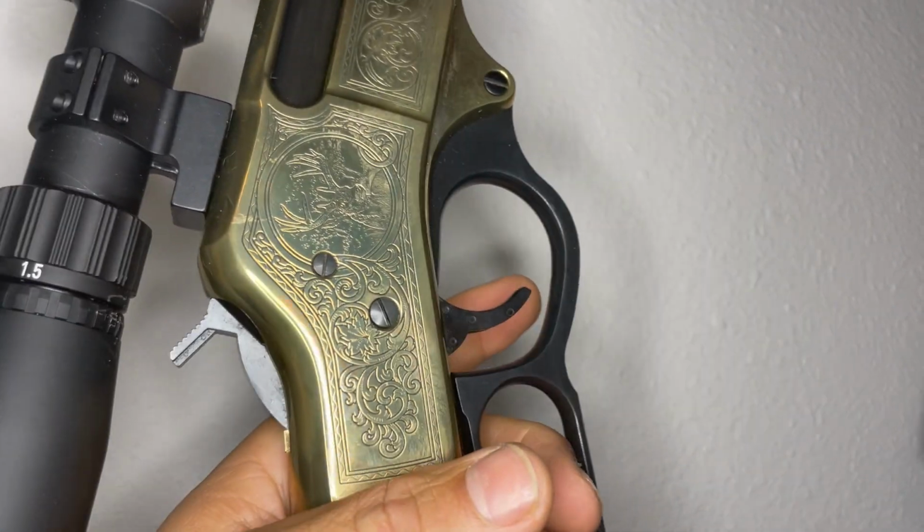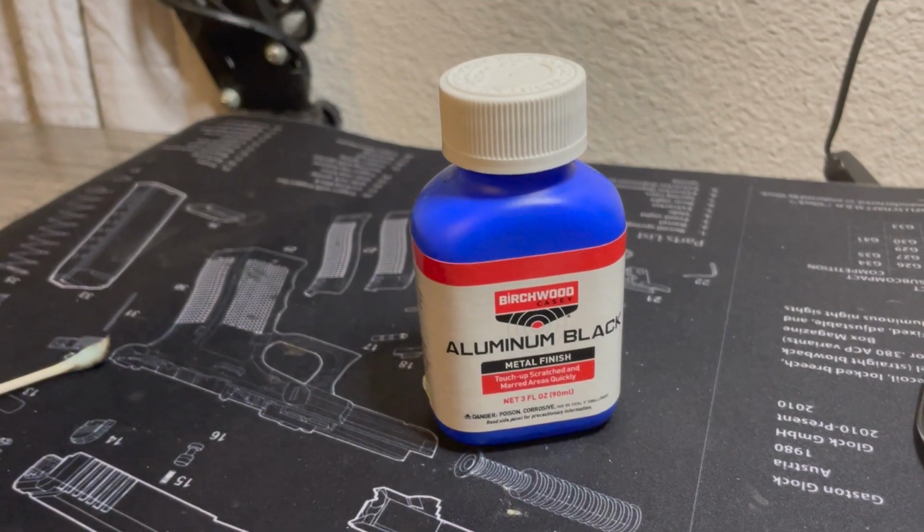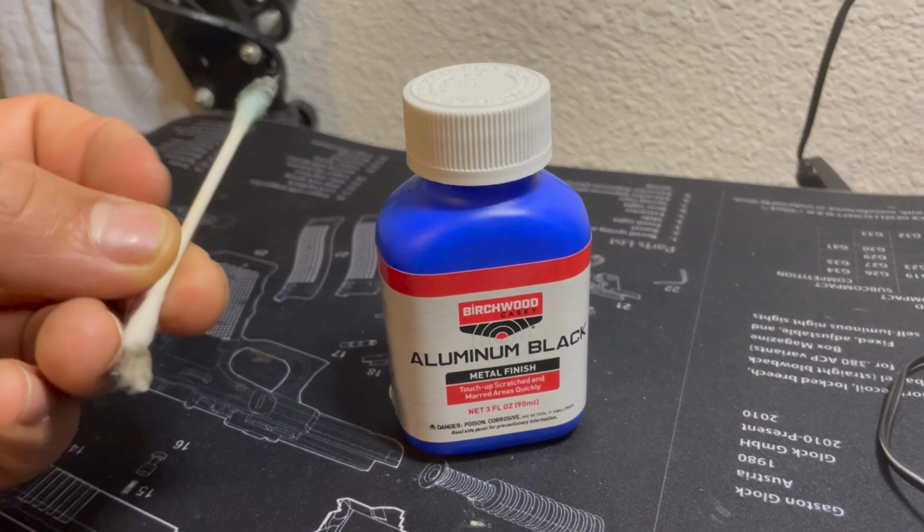After that first round, every time you pull that lever back, it's going to go ahead and reset the hammer anyway. But for the few dollars that this little piece was, I'm going to go ahead and give it a try.